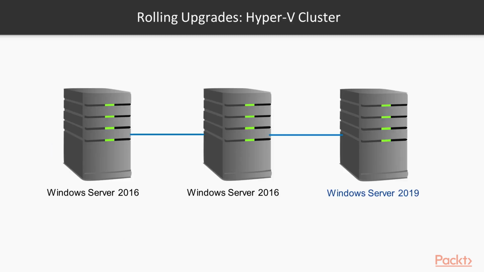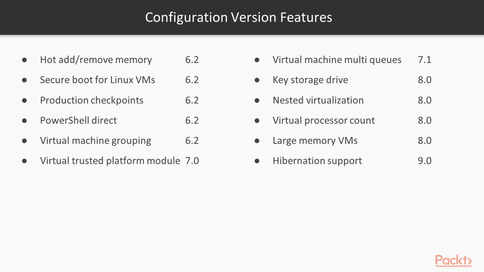This allows for rolling upgrades of Hyper-V nodes in a cluster during the process of upgrading nodes to a newer operating system. It is possible to have nodes with different operating system versions, at least until the upgrade process of the cluster is complete. Once all of the nodes have been upgraded, the virtual machine configuration versions of the virtual machines can be upgraded as well. Upgrading the configuration version is necessary to take advantage of the numerous new virtual machine features. Shown here is a list of features and the minimum configuration version needed to support those features.